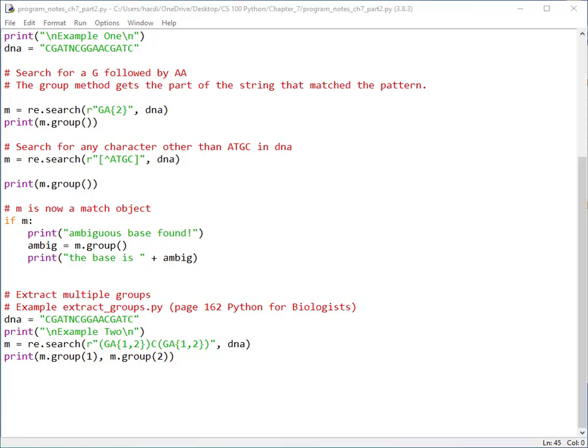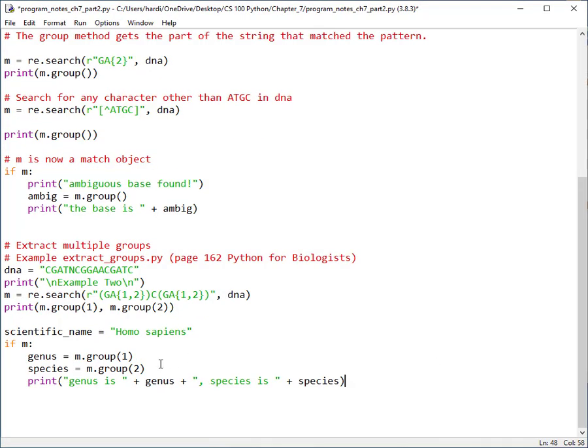Okay, now let's look at the example that was from the book, because I used my own. Let's go look at the one that came directly out of the textbook. So I'll paste that in here. In this case, they just use a variable called scientific name and set it to the string Homo sapiens, and notice there's a space in there. And then we have the search that is going to show up here. So let me see. I think I'm missing the search part of that.